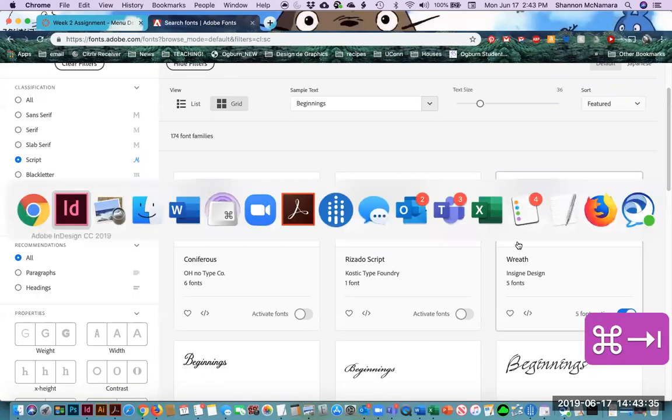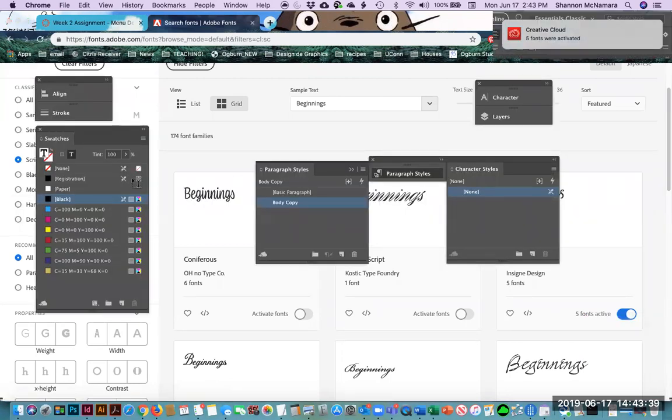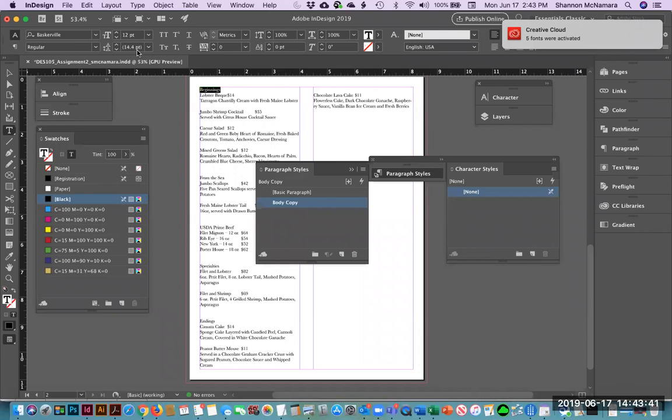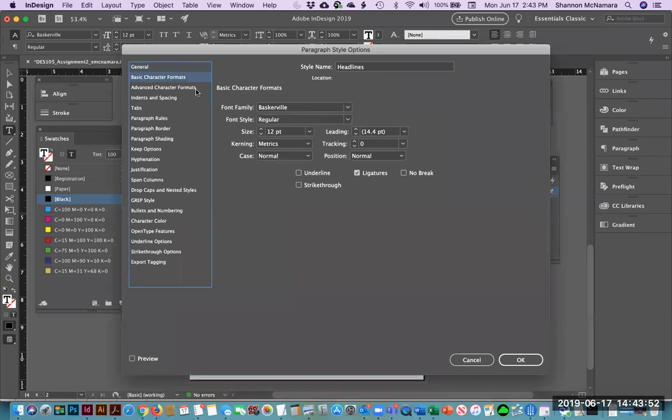Go back in. And I'm going to create another style. This one I am going to call headlines. Under basic character formats, I'm going to make it Wreath. We'll go with medium and see how that is.